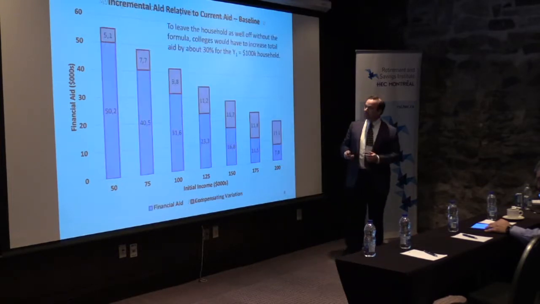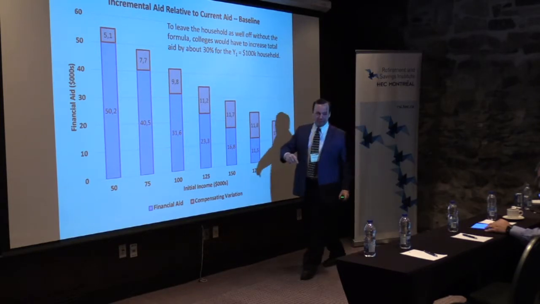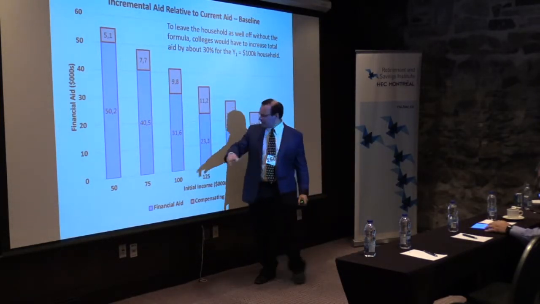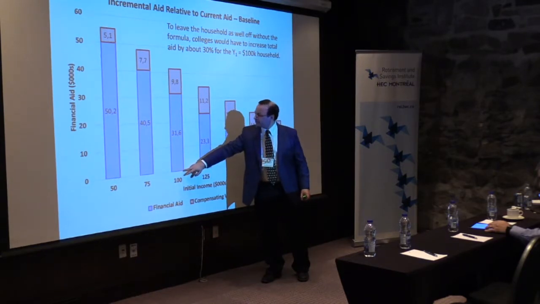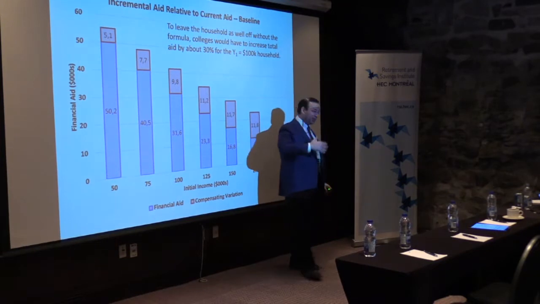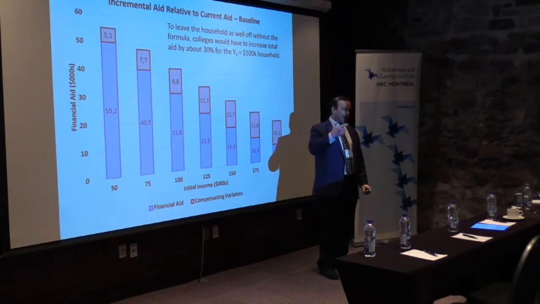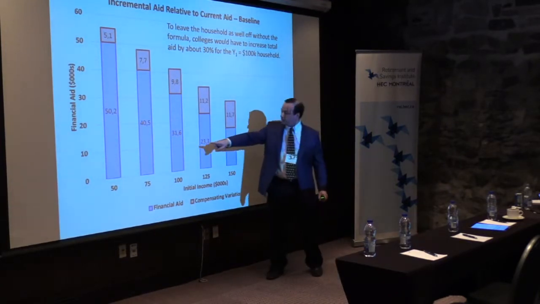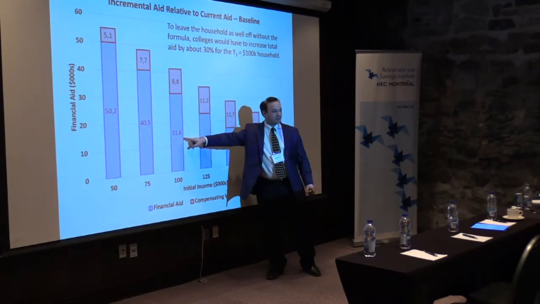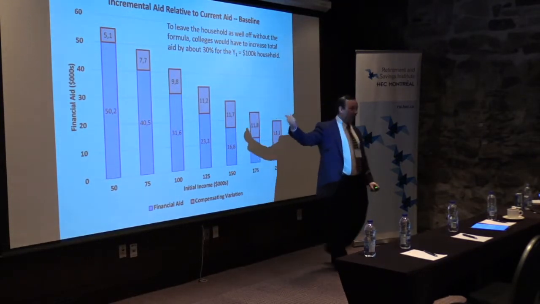Okay, and so since this is dessert, I show you what those compensating variations turn out to be. What this means is that if I gave you the current formula, and you started out your working career with $100,000 of household income, on average you'd be getting about $31,600 of aid. If I took away the assets and income linked elements of that, and I wanted to make you just as well off, how big would the grant have to be? And the answer is $41,400, a difference of $9,800. And so in a sense, that's money coming from the aid provider.